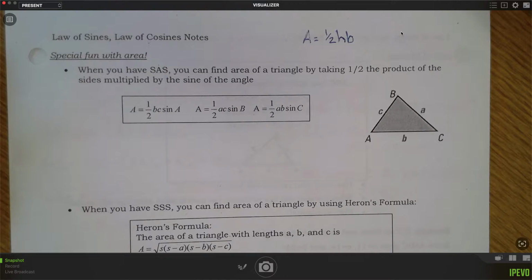I'm going to show you, just like we had Pythagorean theorem, we had to be on a right triangle, I'm going to show you two area formulas that will allow you to find the area of a triangle without using the height. Which, honestly, I love to use, and when I teach area of a triangle in geometry, it is hard for me not to go to this because it's easier than finding the height. But honestly, you are finding the height, you're just doing it in the formula, so it's not so hard.